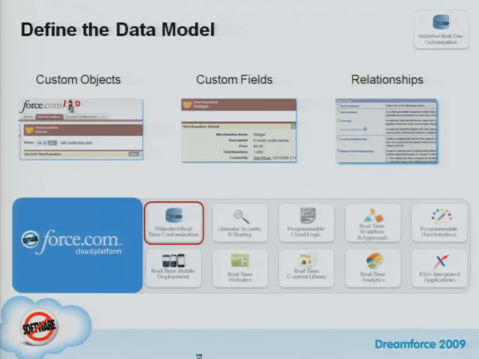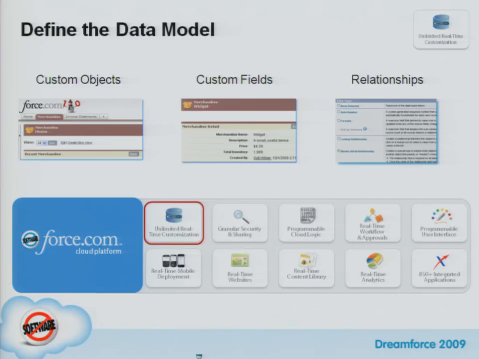To get started, we're first going to define our data model, and we're going to do that by using our relational-based engine that we have in the cloud. This is something that I'm sure a lot of you have done. How many people here have created a custom object before? Okay, great. So this isn't something I'm going to spend too much time on, because I knew a lot of you have already done it.